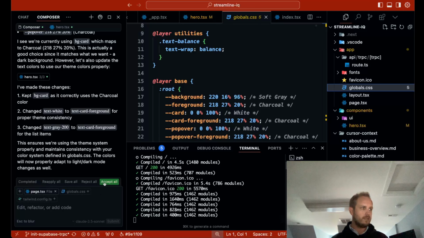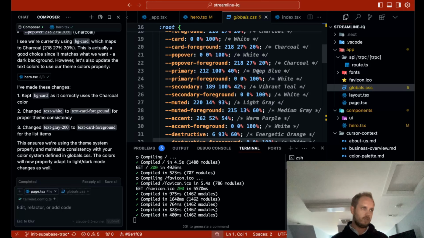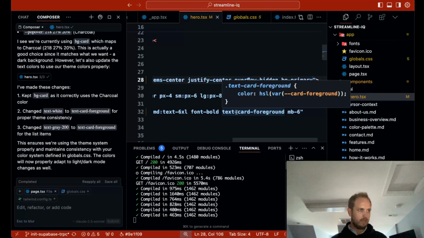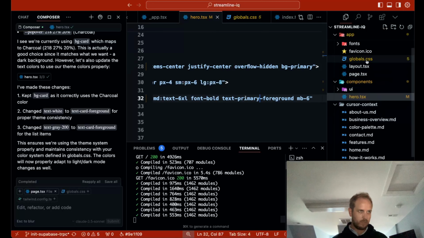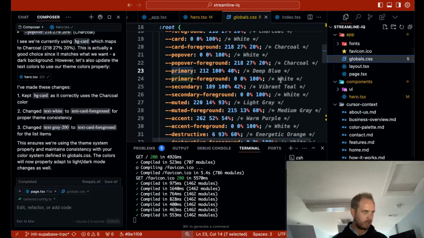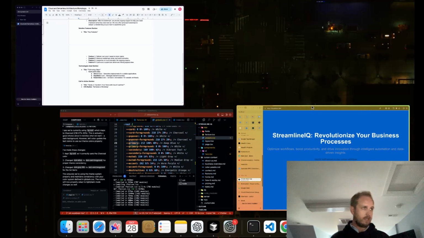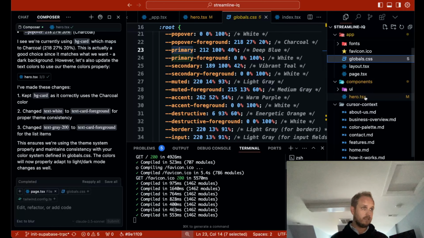We're gonna go ahead and accept all even though it's incorrect, and we can just pull a color ourselves. So we have this deep blue as our primary. Let's try that. And we're just gonna change this here. And what we can do is use the text primary foreground, which we know is I think like a white. That's fair. So that's terrible. I don't like that color blue. It's really not a deep blue, or it's not a dark blue at least. Let's see the accent. Oof.